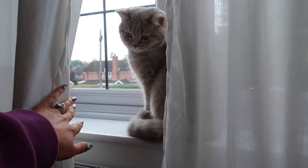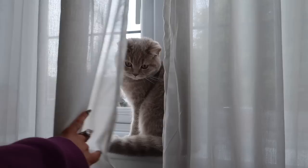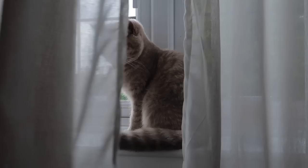Although he's a little bit sassy. He is getting more sassy as he's getting older, except in the mornings and the evenings when he wants a cuddle. But in the daytime, Biscuit does what he likes. But he does really like being near us. He's not a cat that likes to go off and do his own thing. He likes to be in the same room. So because I'm in here, he's on the windowsill, but often I'm not in this room.